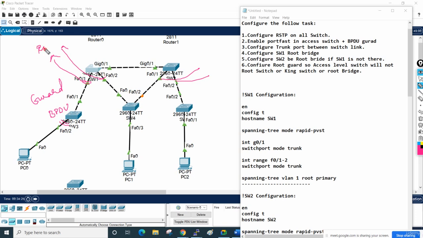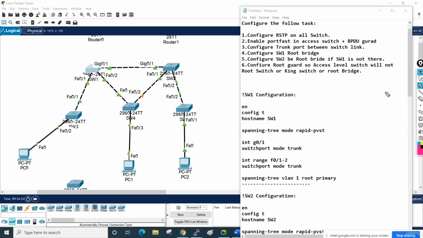But this guard is a root guard, because this is the root king, the root bridge. That's why we are calling it the root guard. So this is a king guard. It stands at the interface connected to the access layer, because maybe this guy will become a king. So the king keeps the guard here. If anyone is trying to become a king, discard them.